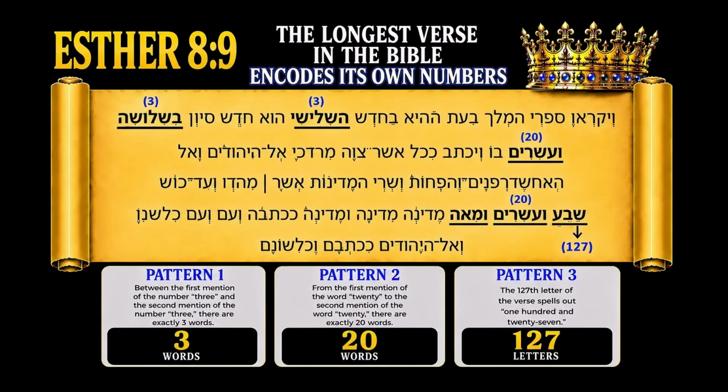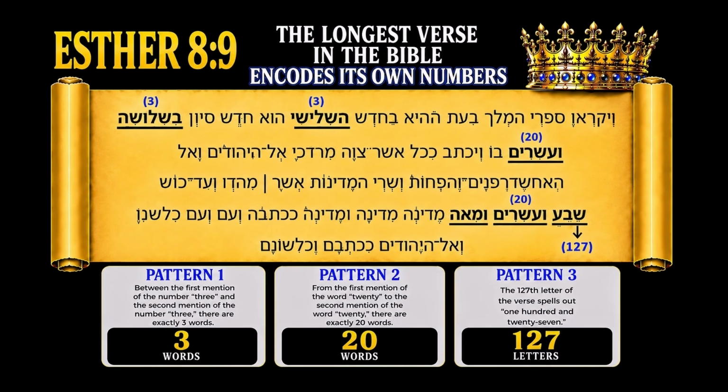A key factor that we notice in the symmetries between the Tetragrammaton and Esther's name is that the precise placement of words, letters, verses, and gematria values appears to be deliberate and meaningful. In forthcoming presentations, I will demonstrate how this code continues and is further confirmed in Esther 8:9, the longest verse in the Bible, which also aligns remarkably with pi, the Fibonacci sequence, and the golden ratio. Again, the irony is hard to ignore.